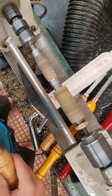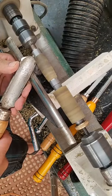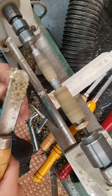An imaginary, horrible, ugly grind. No particular type. Completely eyeballed on a basic tool rest on an old crappy machine.